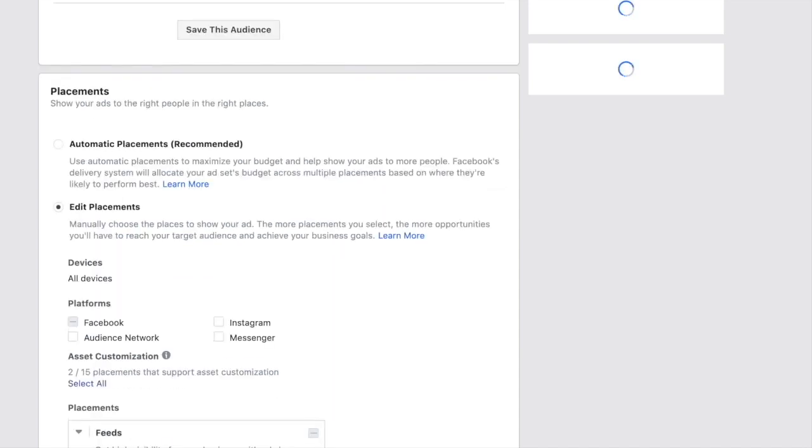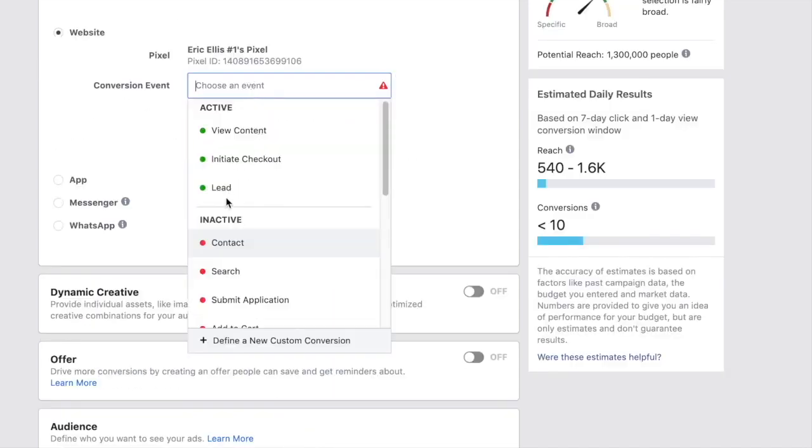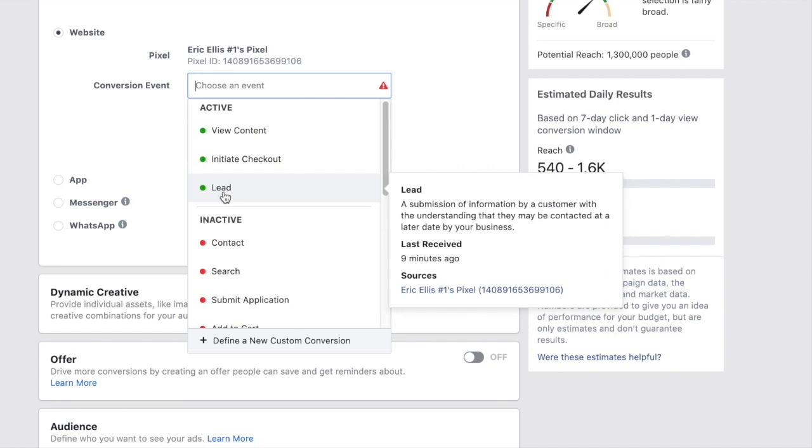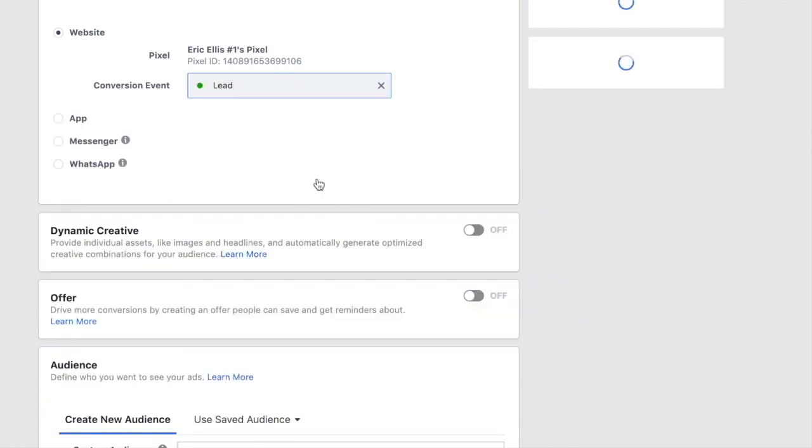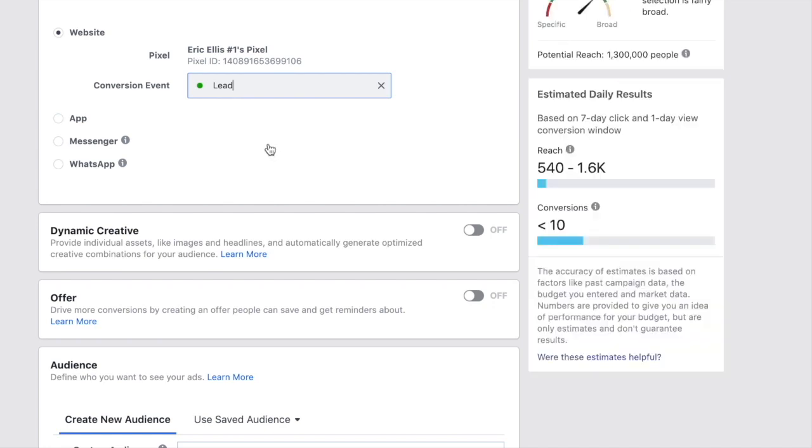Then we want to go back up to the top, and we're going to do a lead conversion. So this is the lead conversion. You have to have your pixel set up on your actual page. The reason this lead conversion is fired is because it fired once we went through our sales funnel. So it fired as a lead conversion. Now, if you guys notice here, this is a really good audience size. We have 1.3 million people that we can actually reach.